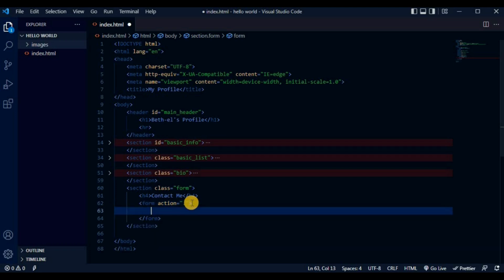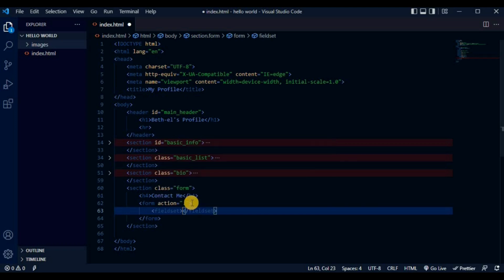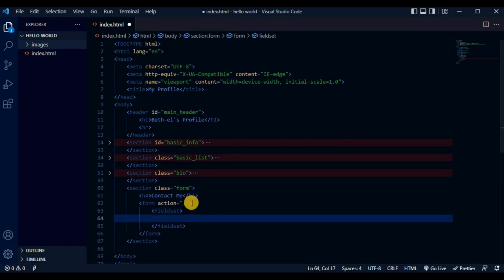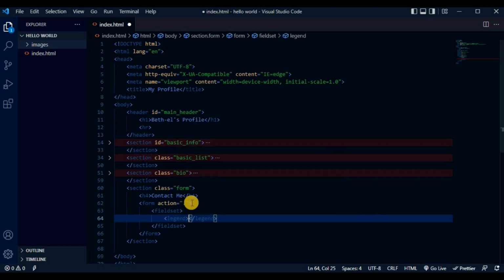We're going to put a fieldset, and in this fieldset we're going to put a legend and say send me an email.